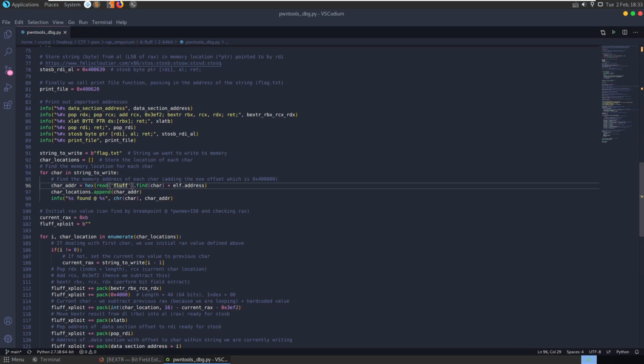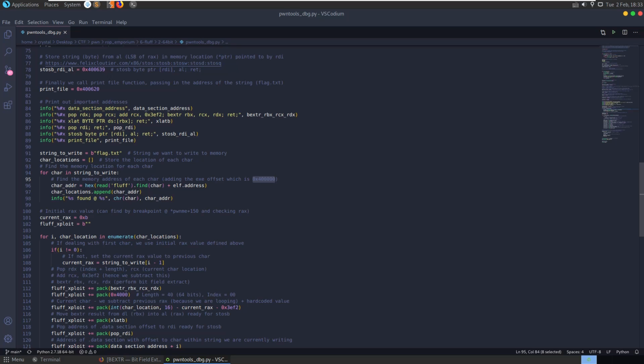In this example, we're actually finding each one of these letters inside the executable. So you can see here we loop through each character that we want to find, and we read the fluff executable, and then we're calling find, looking to find this character somewhere inside it, and then we're also adding on the ELF address, so that's just where the executable starts.